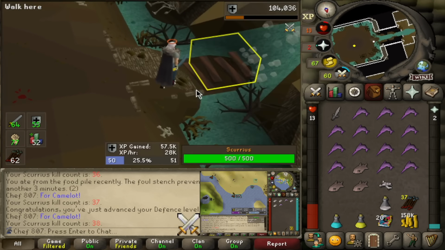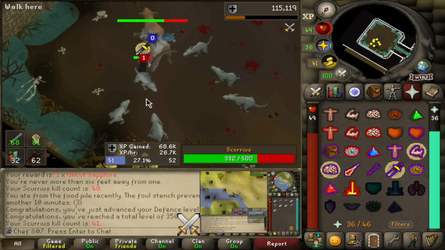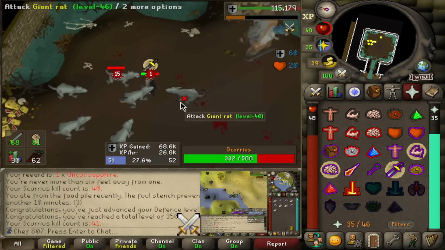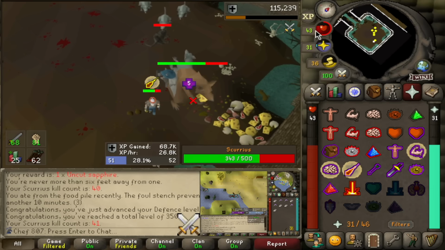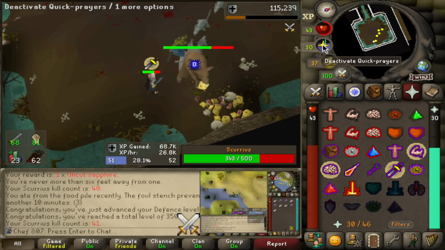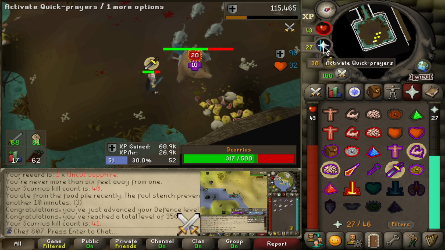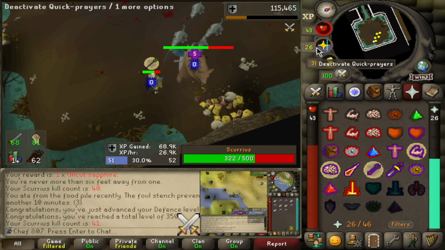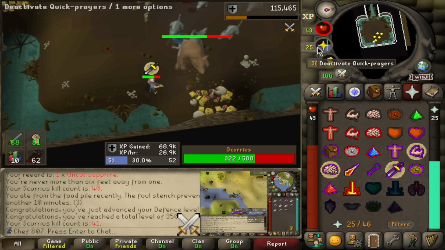Here's just a little tip that I picked up on from doing these low-level Scurrius kills, and maybe this will help somebody. He spawns 6 rats at some point during the fight, and what you want to do when this happens is just only kill 2 of them. The reason why only 2 of them is because if you kill 3 of them, then he'll spawn a whole nother wave of rats, and that would be bad because that means you'll have, what, 8 rats out? 9 rats, something like that? So yeah, if you kill 2, then he won't spawn any more, and you'll have less rats on you.